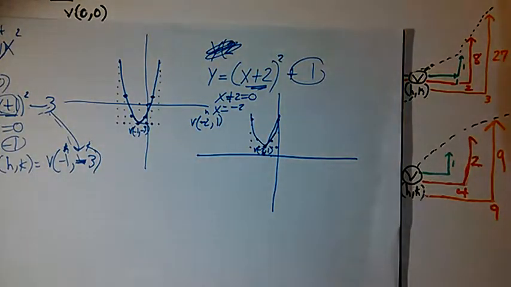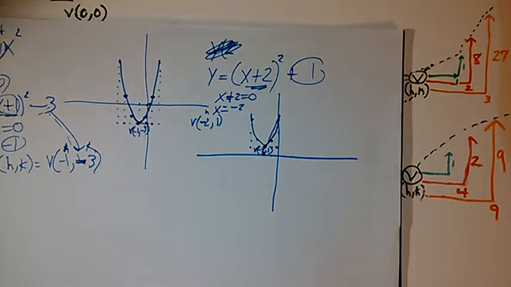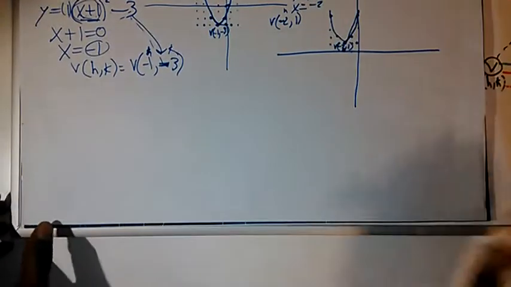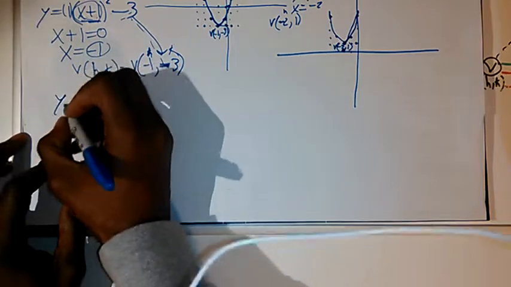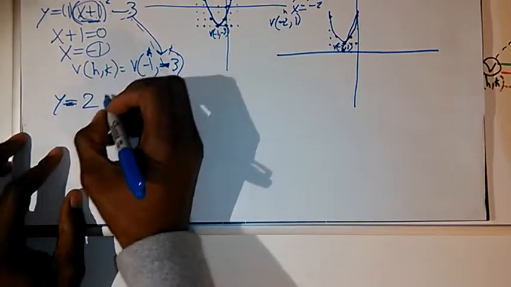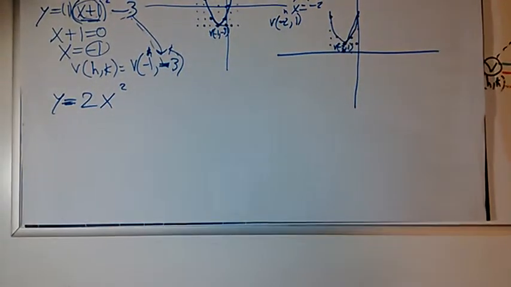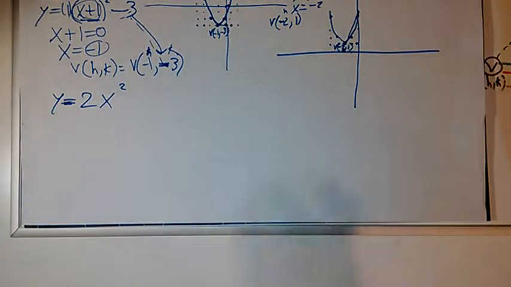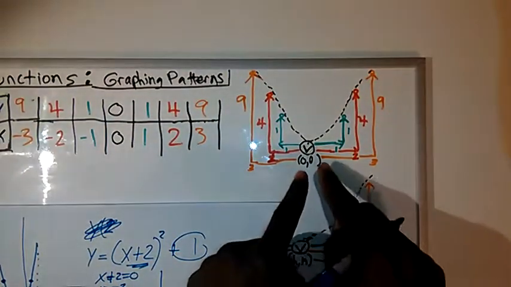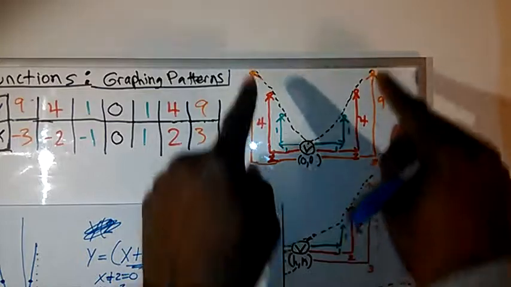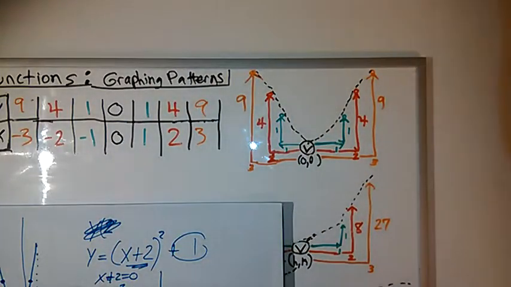Now, the next one is a little bit tricky here. Instead of shifting over, what's going to happen is that a 2 is going to be placed in front of the x squared, right? And what's happening here with a 2, in order to graph this function, we will follow the same pattern as our basic function. Go over 1, go up 1. Go over twice, go up 4. Go over 3 times, go up 9. We'll follow the same pattern, the basic function, right? Starting with y equals x squared.